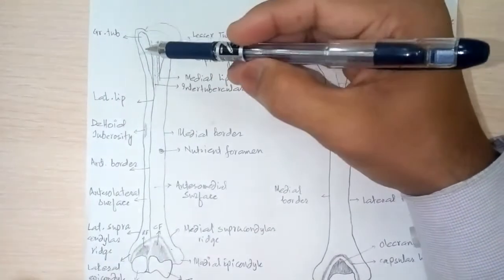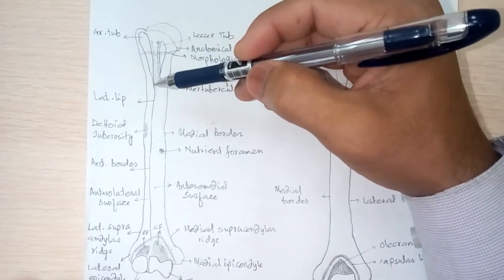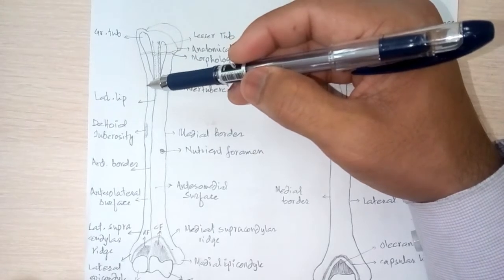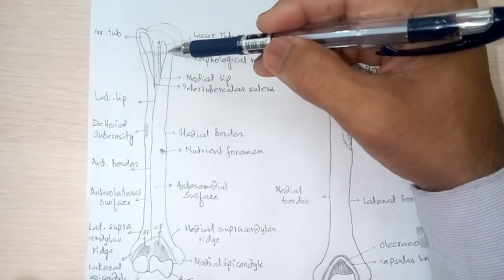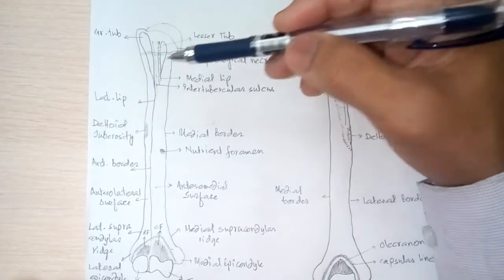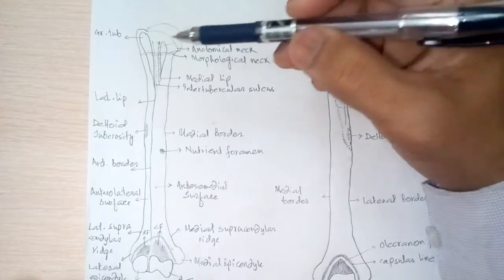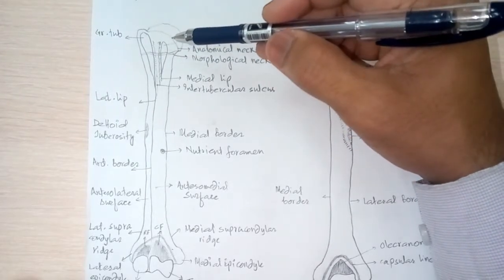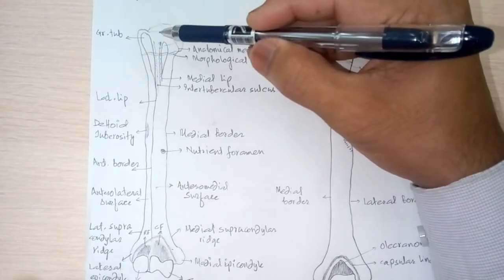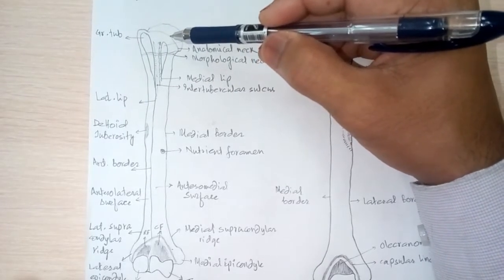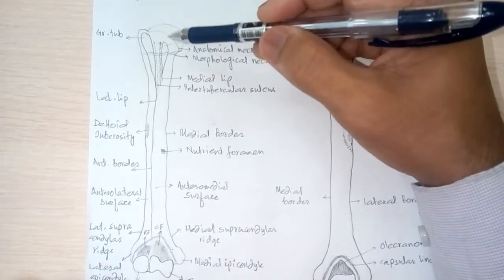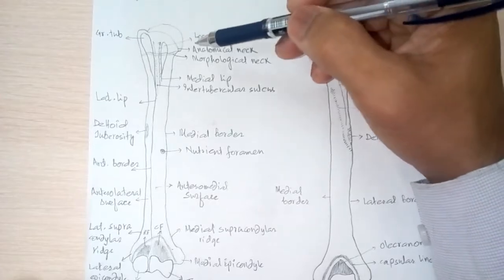The downward prolongation of the greater tubercle is called the lateral lip, and it is an elevated line, and the downward prolongation of the lesser tubercle is also an elevated line, a shorter one, and this is called the medial lip. And the line that separates the head from the remaining parts of the upper end is called the anatomical neck.